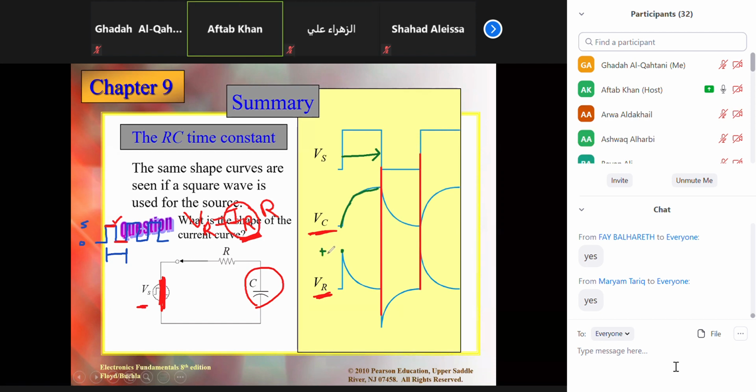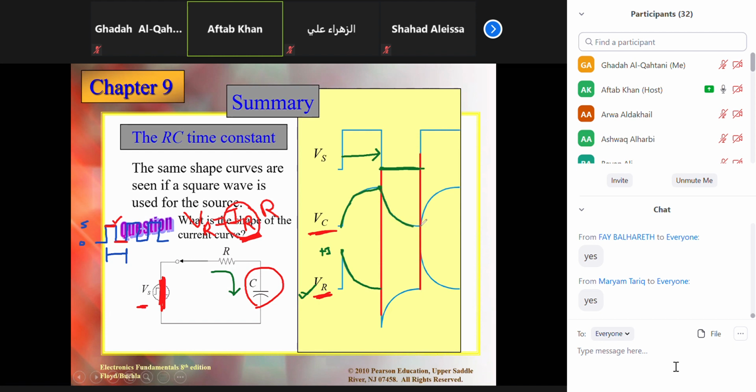Because the current is positive, definitely the voltage will also be positive. So this is the voltage. Now as the current is reducing, the VR across the resistor will also reduce. Current is reducing, so VR also reduces. So we have this VR, which will also reduce. Now, when this time comes, the capacitor starts discharging. This is the step. The capacitor voltage starts discharging.